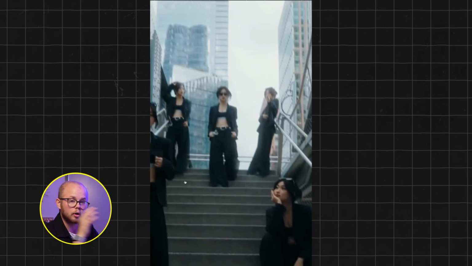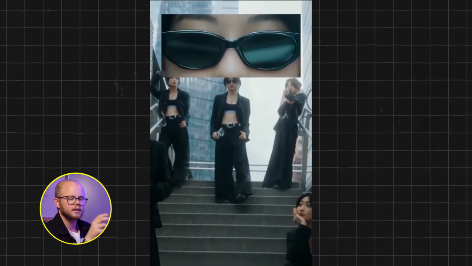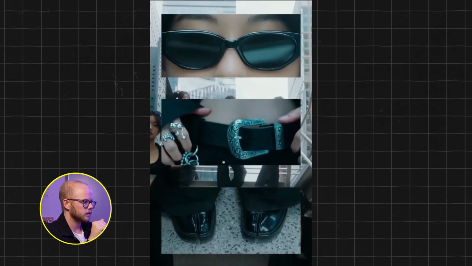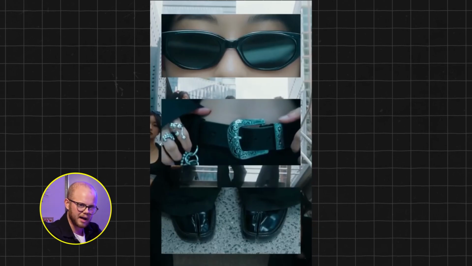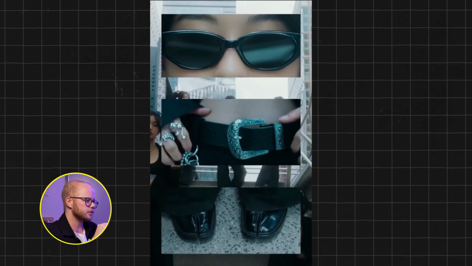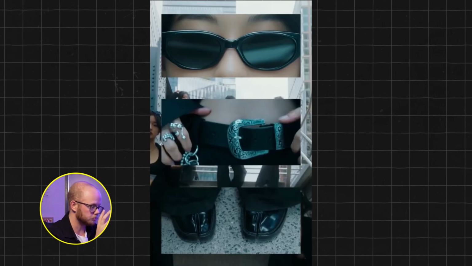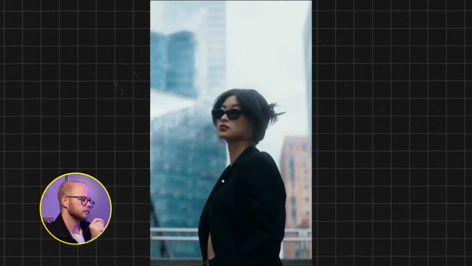Then we have a dope little zoom in. The use of music again to drag you through this video is done very, very cleverly. I also love this macro shot, so using a macro lens to capture details of an outfit, really bring the focus and sharpness to those shots, so having the sunglasses. And then each of these shots is just cropped into a square box, which you place very nicely throughout the entire video.